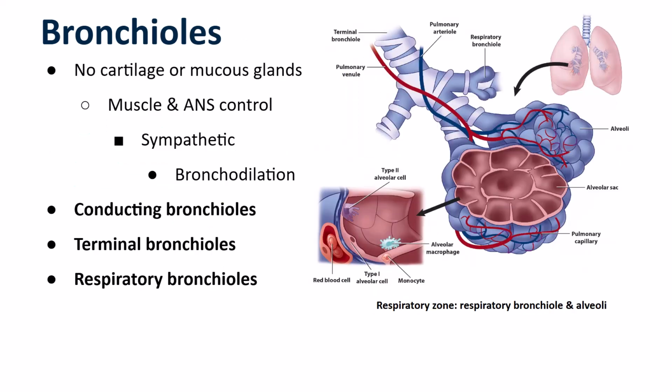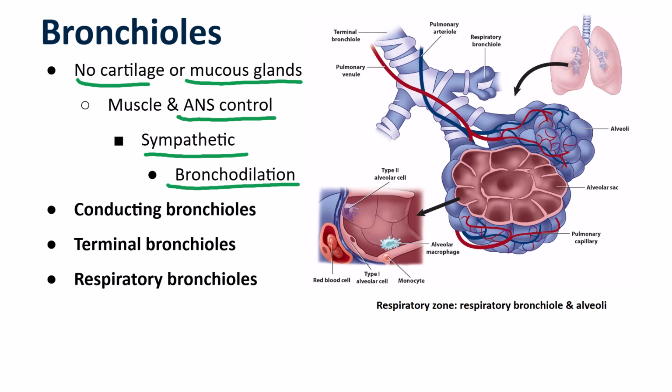Now, tertiary bronchi feed into bronchioles. As I've said before, there is no cartilage lining these bronchioles. It's replaced by smooth muscle. Also, mucus glands are confined to regions proximal to this. As smooth muscle is the major constituent of the walls of bronchioles, it is very susceptible to autonomic control, in particular sympathetic stimulation. It is going to lead to dilation of these bronchioles, or of these small tubes.